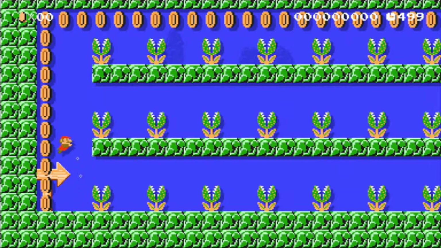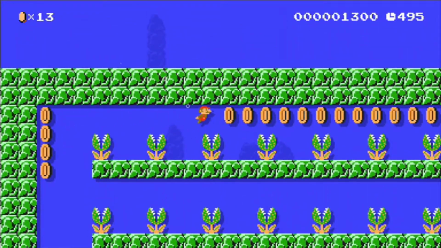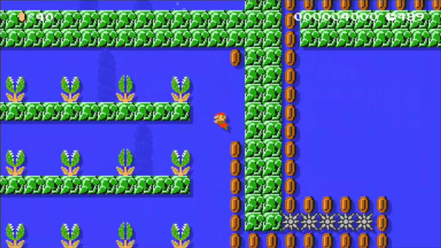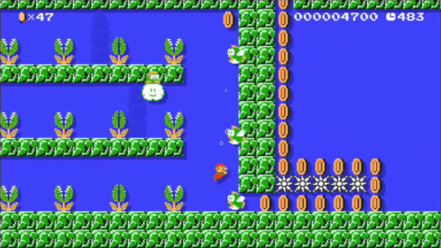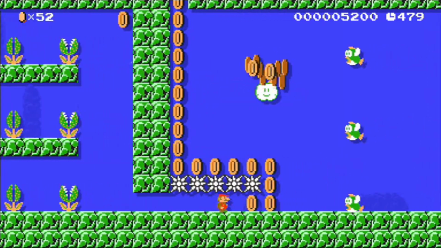It's a cool little water course I made. You start right near a piranha plant too, so you have to be careful. So it's pretty simple, just avoid the piranha plants. I kinda had a lot of fun with it, as you can see. Now there's a little cheapster here, so you can't go. You have to wait. And he just drops coins.